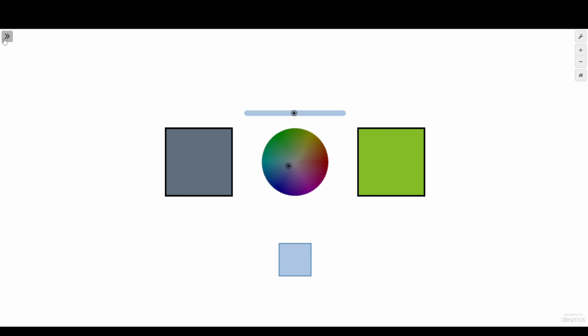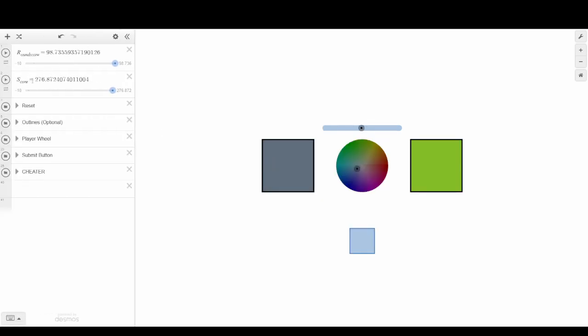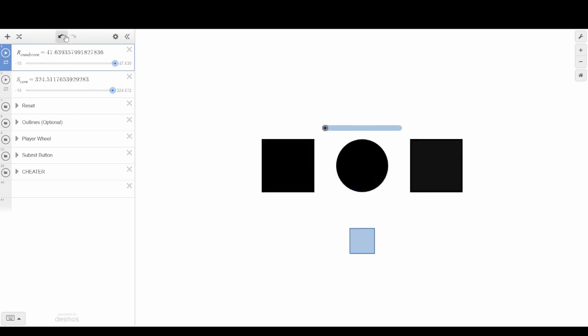Not bad. So what you can see here is we have a total score and a round score. The round score is how good you were in the previous round. So with that gray that I just did, I was about 98% accurate. And the total score is just the total score. Every round score is out of 100. I did 3 colors there, so this is 276 out of 300, which is the max score. So not bad. If I'm way off, let's make this like black. Score 47, not great. Although this one, 93, not bad.